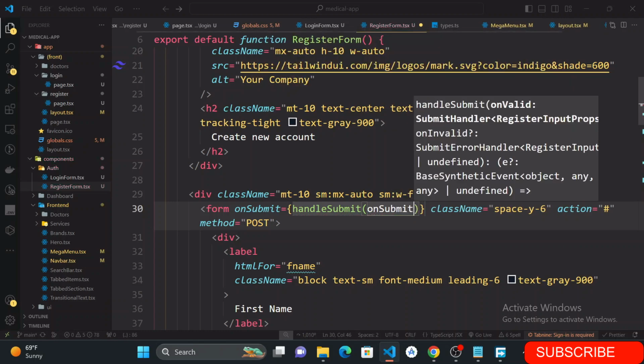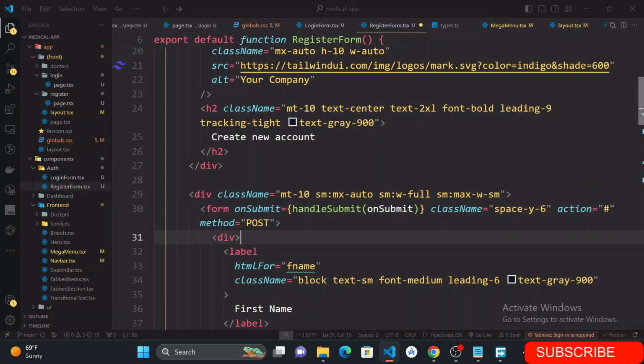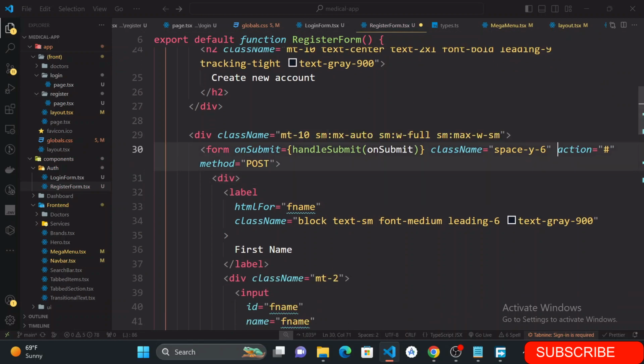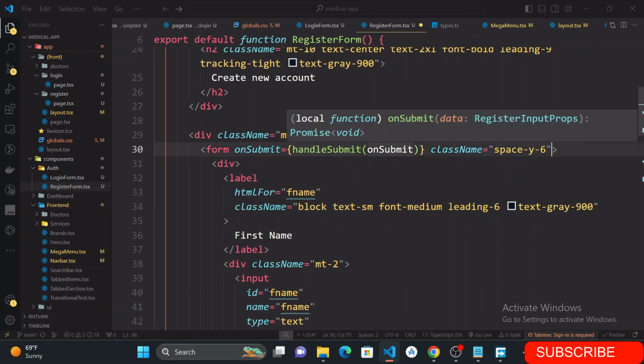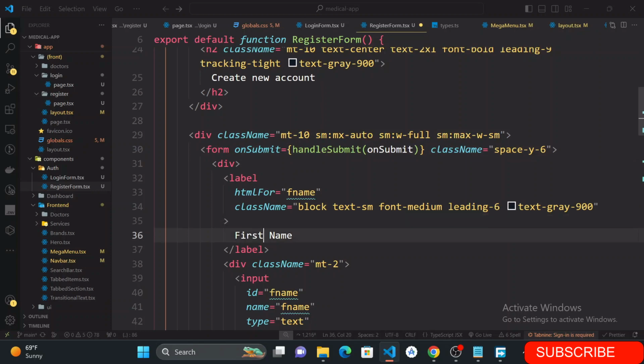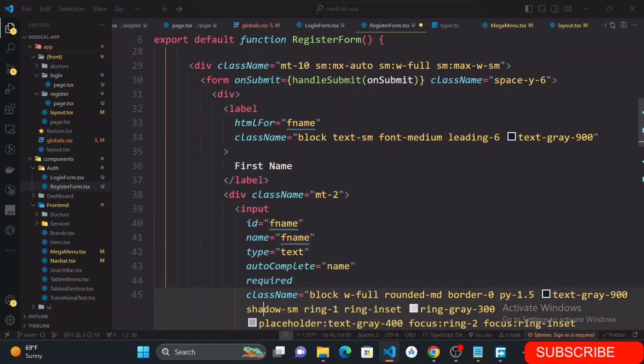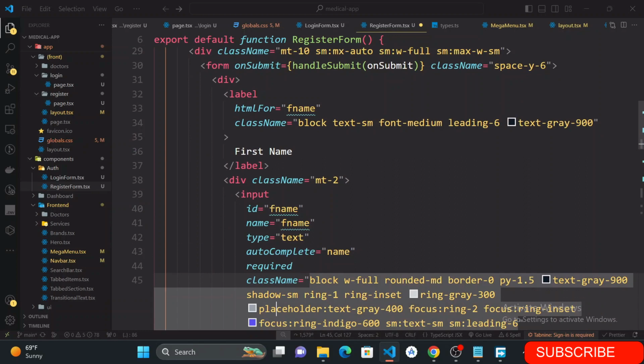Now would have used Zod if you wanted, but I don't think it is really necessary. Just come and do this handle submit. So we could just go ahead and then register these inputs.